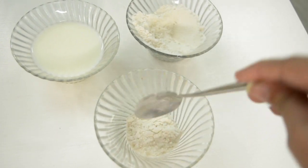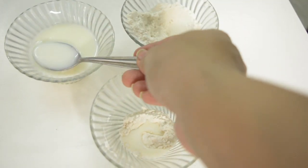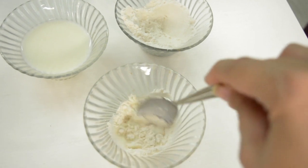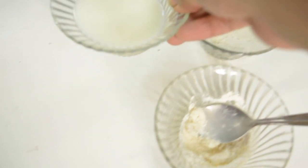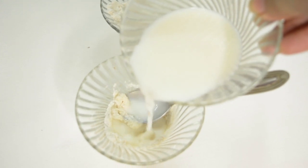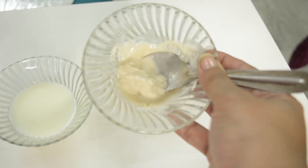I'm taking some in an empty bowl by approximation, taking less so I don't waste any ingredient. Then I am mixing some milk in it — taking some more so as to form a thick paste, exactly like this, so that it does not spill much and stays put on the skin.